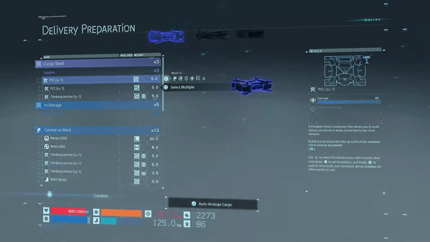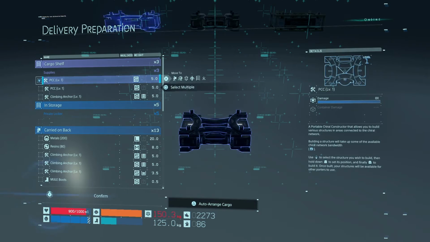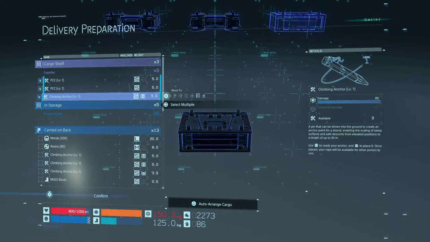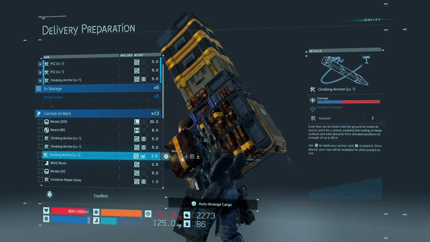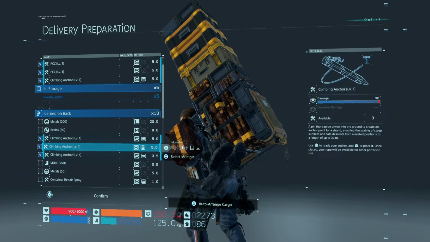I know this is a lot of stuff, but I'm just kind of seeing what's available here. Cargo shelf, climbing anchor. I'm gonna go ahead and carry that. All right, so what I've carried on my back, climbing anchors. These are gonna take off some weight. I don't know if I need climbing anchors right now.